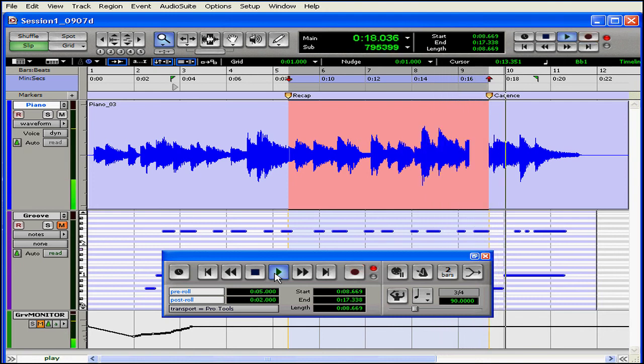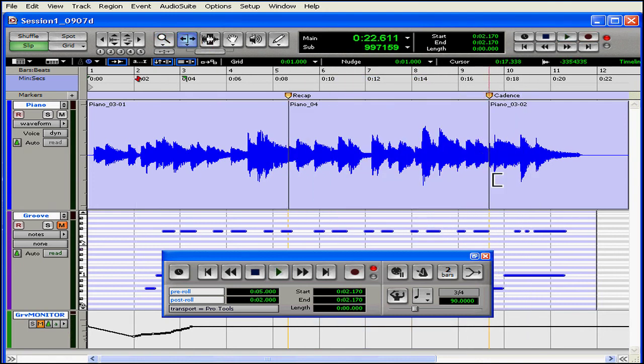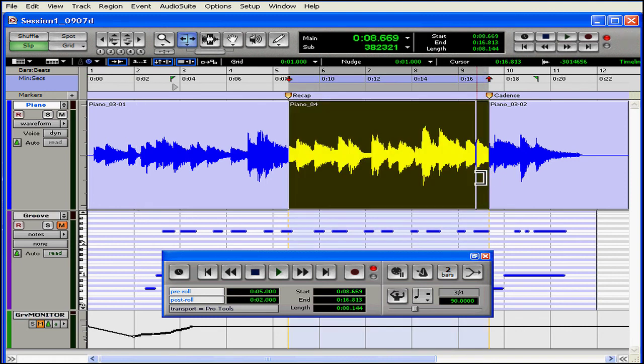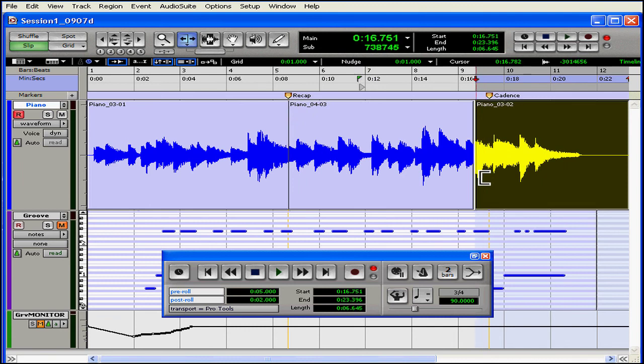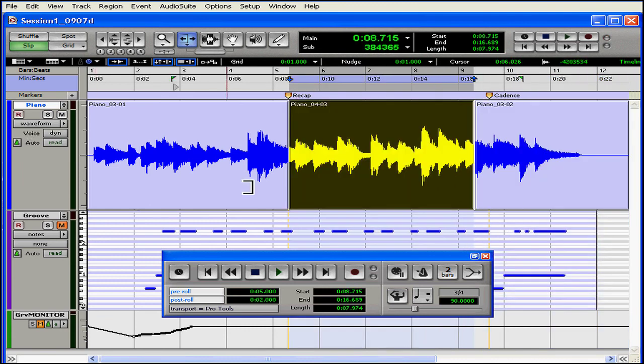As you can see, Pro Tools records over the previous take, but doesn't record past the end of your selection. I might need to fine-tune this a little bit. Let's do some trimming. Now the Quick Punch and Track Punch recording modes, and this last one is only available to HD users, let you punch in and out on the fly.